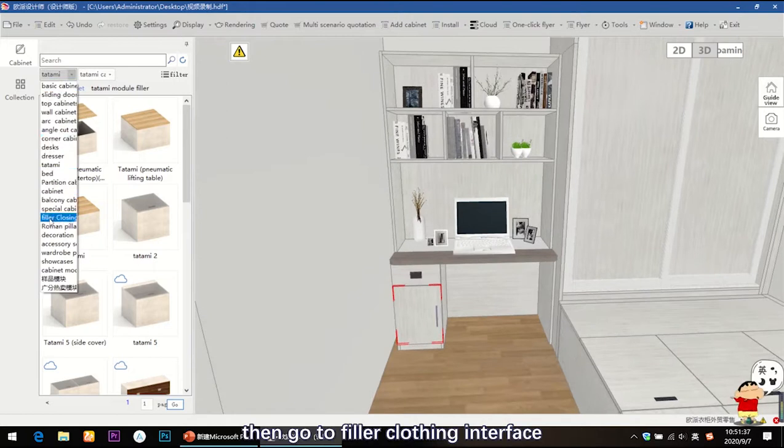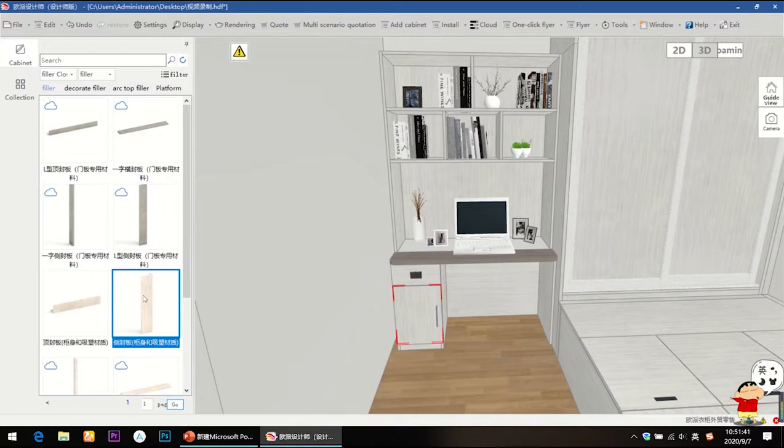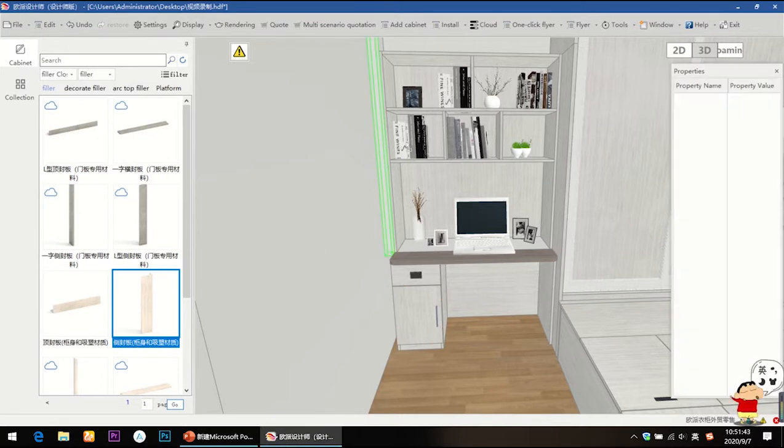Then go to Finer Closing interface and choose this one and drag it into the scene. Put it on the side of the top cabinet.